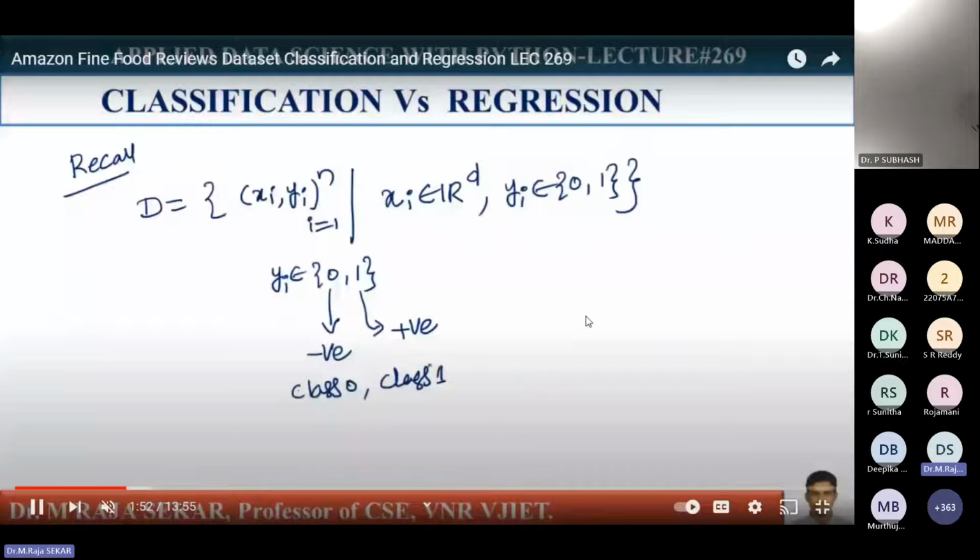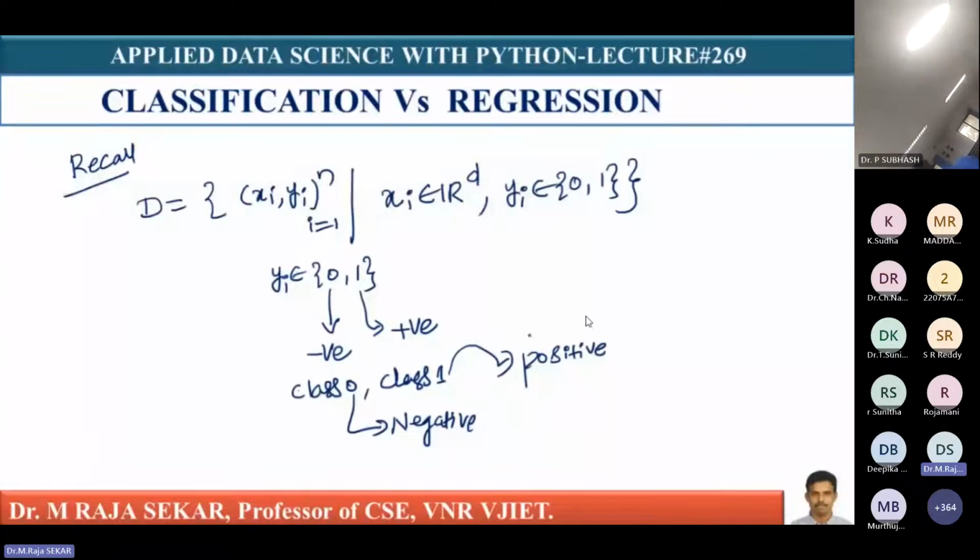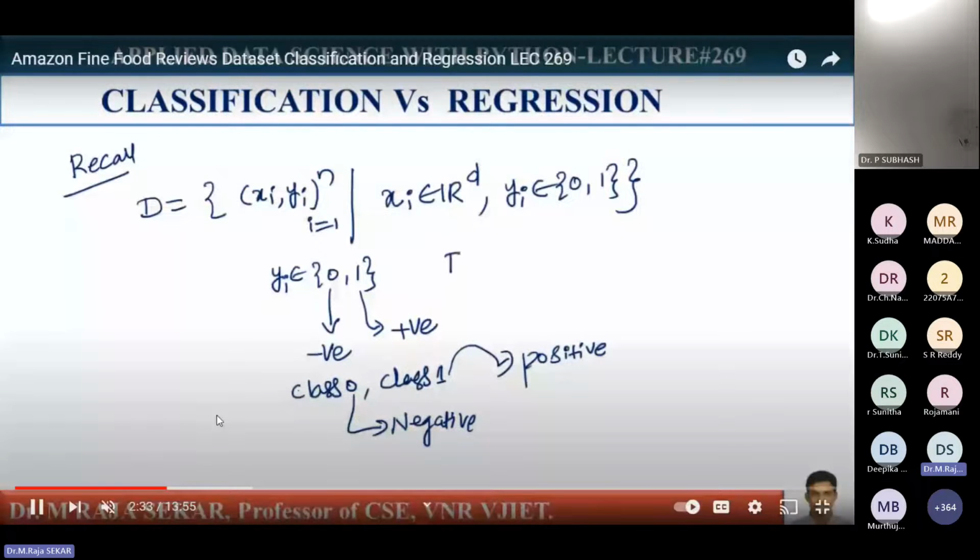Once we apply the k nearest neighbor algorithm to this Amazon fine food review data set, it classifies given text. If you feed review text to this algorithm, it will tell whether that review is a positive review or a negative review. Again, I am re-emphasizing: why do we need to build a KNN algorithm? Because you may get lakhs of millions of reviews. It is very difficult to process by a human being. That's why we need a machine learning algorithm. KNN is useful for identifying whether a particular review is positive or negative.